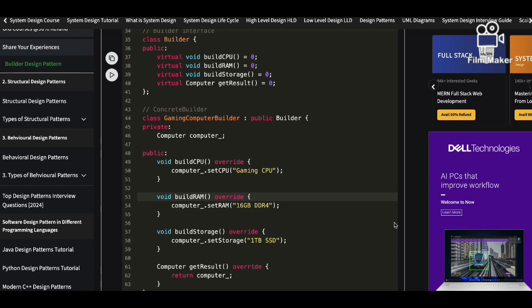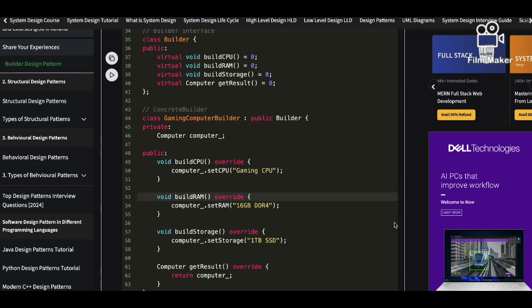Since the GamingComputerBuilder inherits builder interface but builder does not do anything on its own, the GamingComputerBuilder then uses computer object which is assigned to private variable computer inside GamingComputerBuilder class and then calls setCPU, setRAM, and setStorage inside buildCPU, buildRAM, and buildStorage respectively to build the computer object.